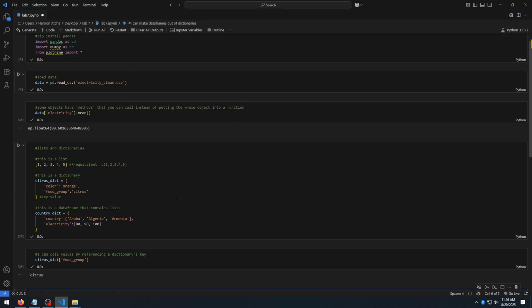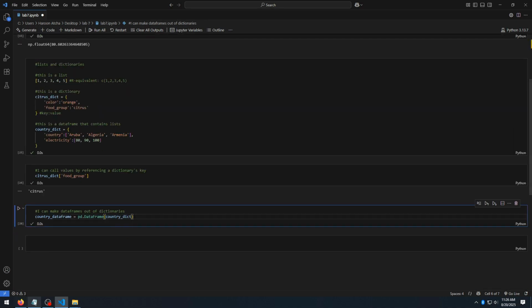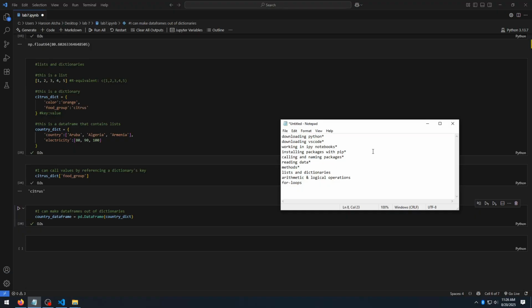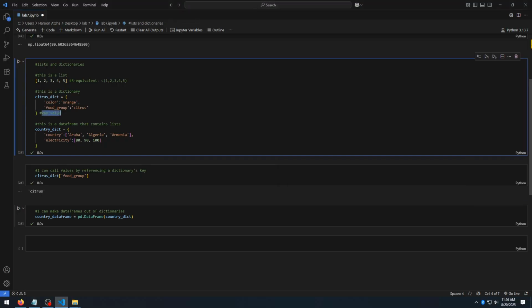There you go. So let's see what we've covered so far. We've done lists and dictionaries. Lists, as noted, are very similar to R vectors. Dictionaries are also similar to R vectors, so we didn't use them in this way when we were learning R, but at the end of the day, they're really just about key value pairs. Key value pairs. This is all we're doing right here. We're giving a name, and we're saying what value does that name take.